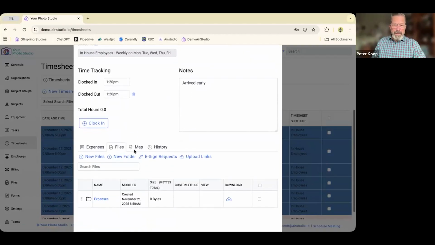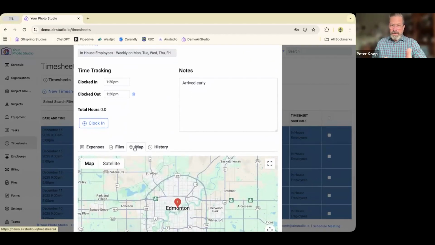You also have a map as the geolocator starts to come into play, knowing where you checked in and where you checked out. And of course, the notes all the way through are a great way to communicate if there's a clock in, clock out, and then a clock in, clock out again all the way through. This will all be fully serviced within the app and is the component that we're working on completing right now.